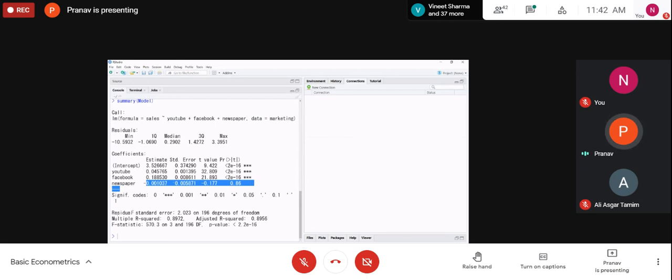And then you have this residual standard error, that is the standard error of residuals. Again, from the residual sum of squares you calculate the variance, RSS upon the degrees of freedom, which is good. Your multiple R squared, which is R squared of the entire model, is almost 89%. Adjusted R squared is also close to that value. Your F statistic is this. What is your F statistic? F statistic is the ratio of ESS and RSS.